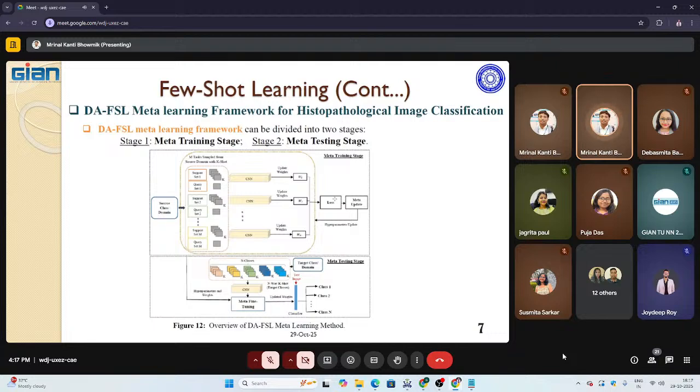First, we divide our source data into m number of tasks. In each task, we have a support set which is used to train our baseline model, and the query set which is used for model validation. We have m number of baseliners. As our baseliner, we use a basic CNN network.